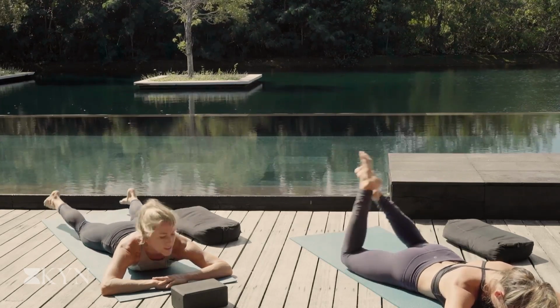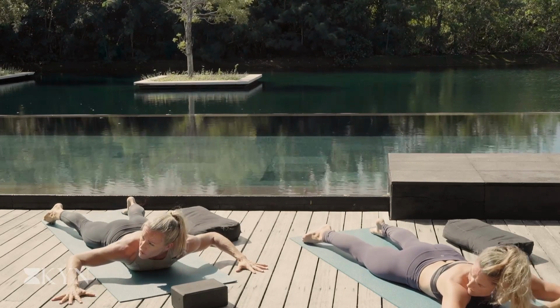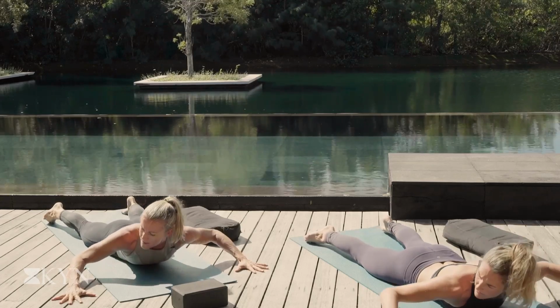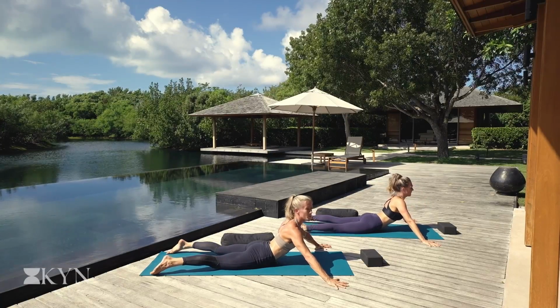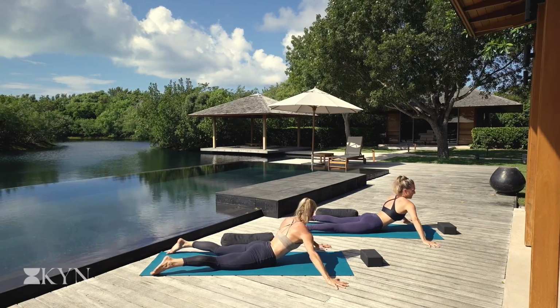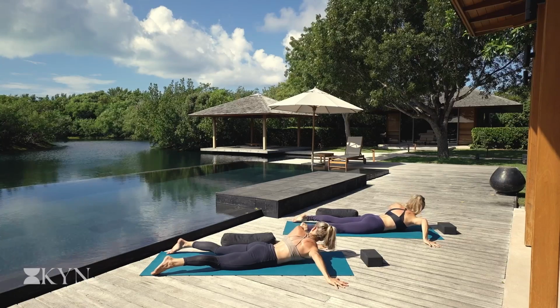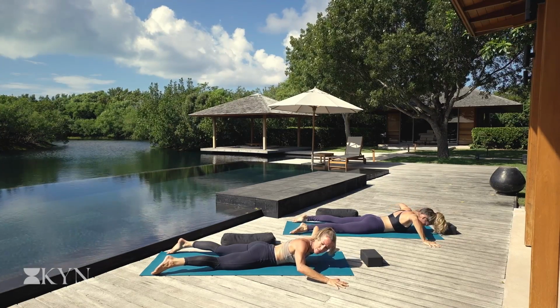Lowering the legs back down, take the hands the width or wider than your yoga mat and forward of your shoulders. Fingers wide, press into the ground and lift up. Pull the shoulders back and down, open up through the heart space. On the exhale, we're gonna drop the right shoulder toward the ground, look to the left, and then start to look to the right. Feel your left shoulder drop down.